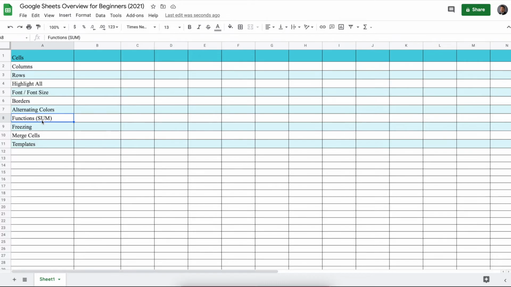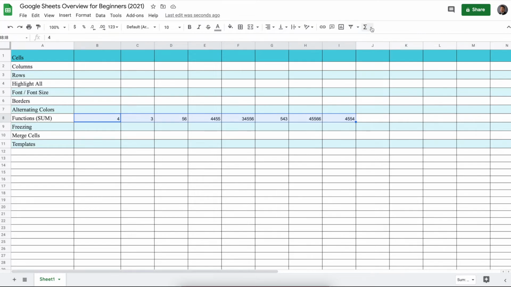Next is using functions. Just a very basic one is getting the sum. So let's say we had all these numbers. Just type in a bunch at random. And I want to know what are all of those numbers added together, the sum. So you just drag and highlight the ones that you want.